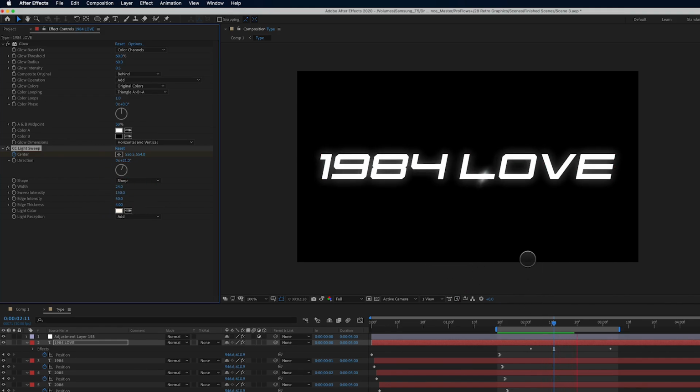Now that looks a little weird because it's going outside the letters, so we'll fix that. Right now I'm just trying to get this sweep across here. So let's increase the width. Maybe take down the edge intensity.